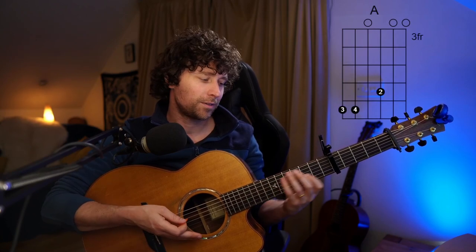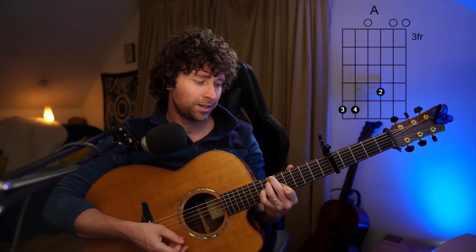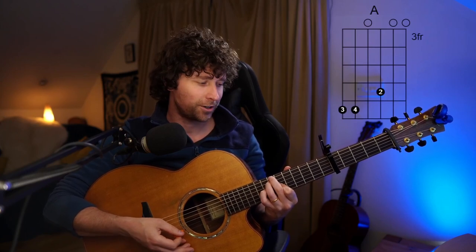The second half is very nice, where we have this G falling back to a D. G fall back to D. From here, we do that three times, and then we're going to this E minor to D. So from the top of the second half, that's going from this E minor up to the A shape, a D chord.